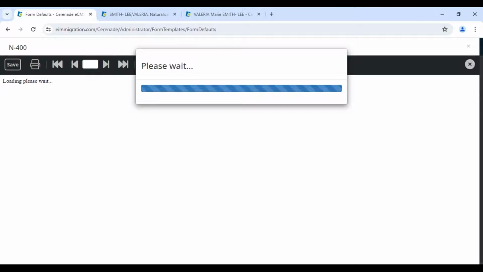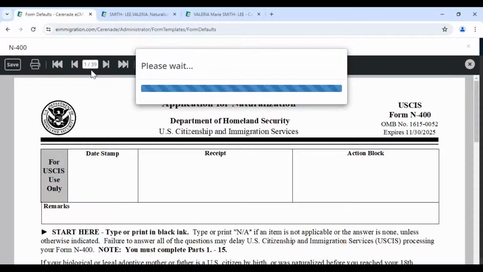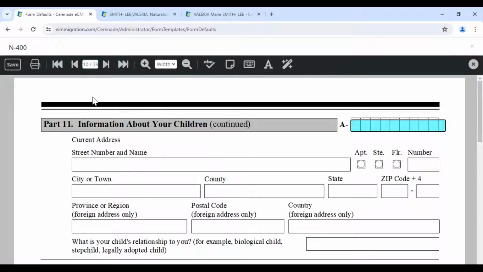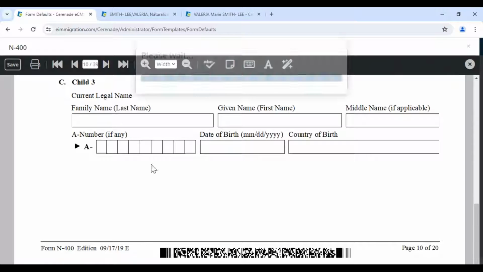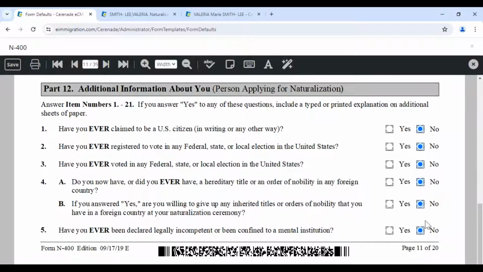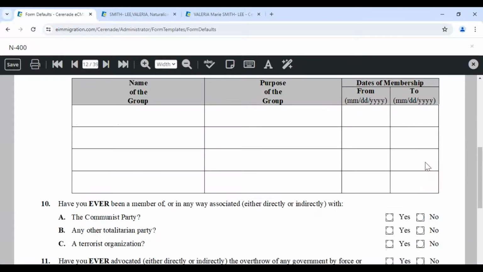So I open the form and I want to customize the values, meaning, you know what? Every time that I do an N400, I think it's on page 11 actually, I want all these answers to be marked with a no, so I don't have to answer them manually.